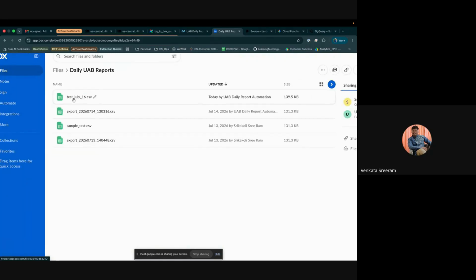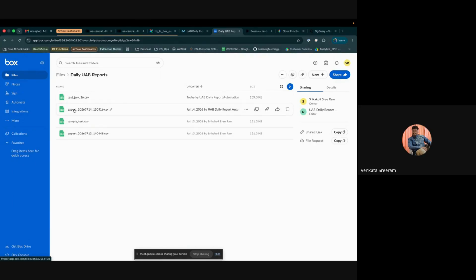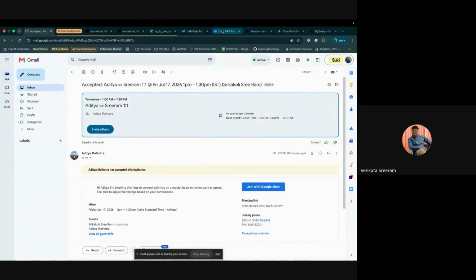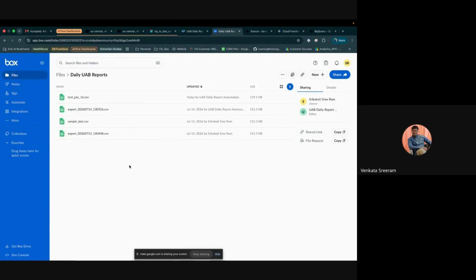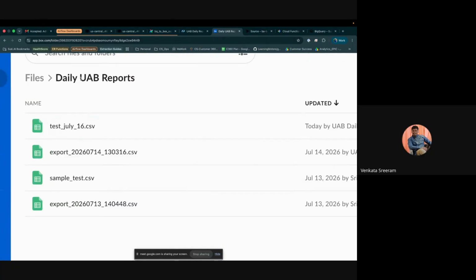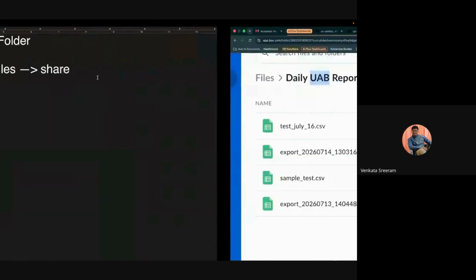Okay, so now once this CSV file has been generated, I have to send an email to my manager. This file has to be generated and kind of thing. And there are a lot of things. The thing is UAB. Likewise, we have 570 customers. There will be 570 folders. All I need to expand that.